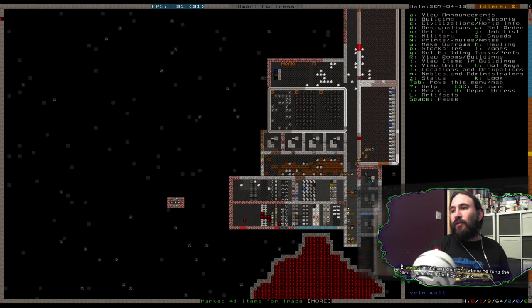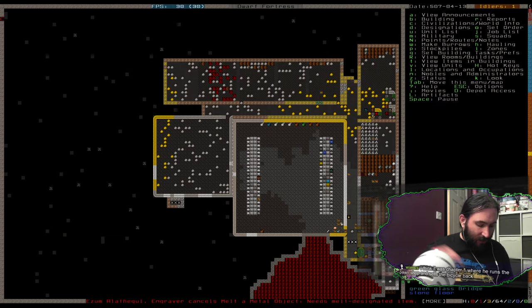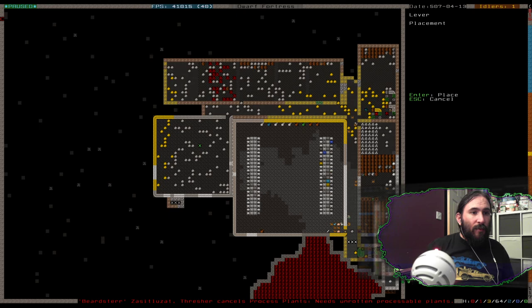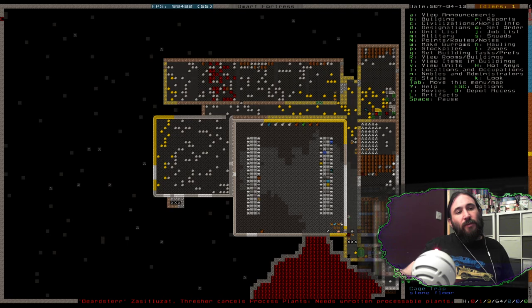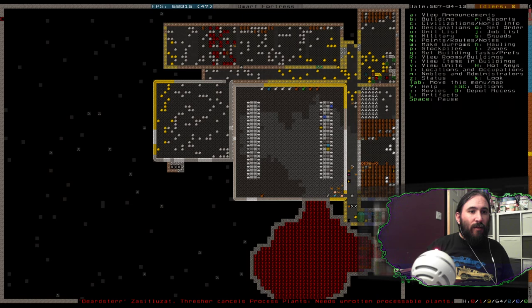Intriguing. Have I made my run for the candy yet? I have not. I have not. But I was kind of... Oh, someone's built the... This is good. Okay, let's build a lever. Build trap component lever. I'm going to put the lever for this one, perhaps stupidly, near the actual thing. There we go. Let's do that. Once that's been built, we'll link it up to the bridge. And you know what? They're already putting in the cage traps. Let's start the digging. Let's just start the digging. What, as they say in the great book of famous last words, is the worst thing that could happen?